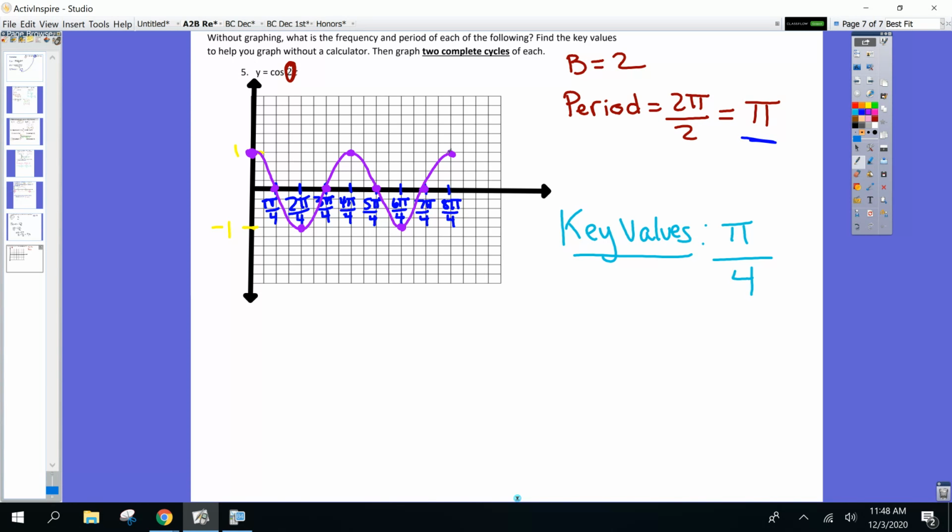All right, and then if you guys do number 6 right now, same thing. You got to do 2 cycles of it. All right, so you guys are good to go on your own. I'm going to say this as loud as I can in this empty classroom. This is due tomorrow before class starts, up on Classroom. So before you come to take your quiz tomorrow, this assignment is due. I apologize. I didn't give you as much time as usual, but I wanted to make sure you guys got a solid quiz review in.